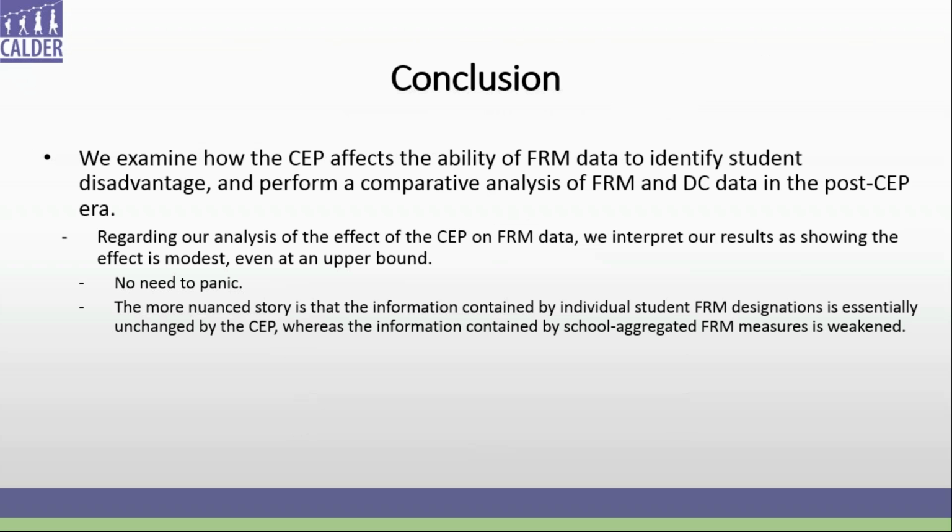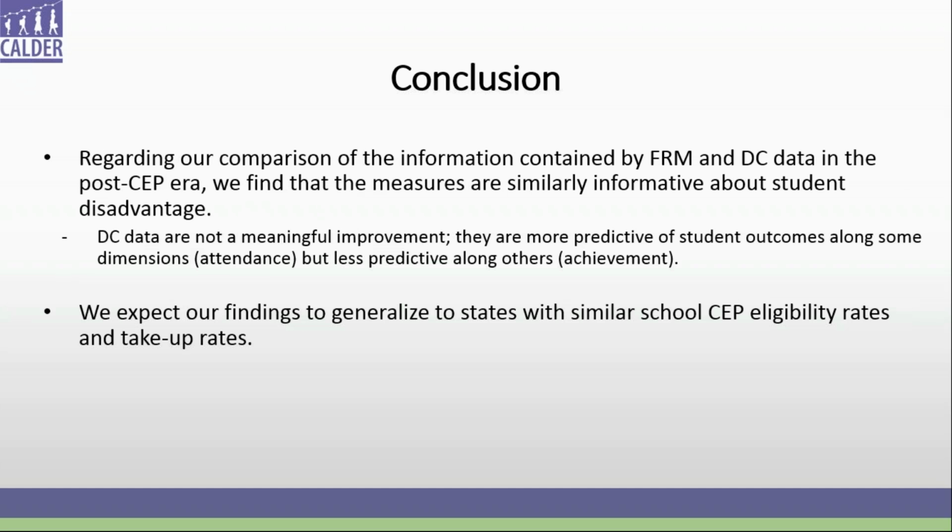Okay, so just really quickly, I don't want to say everything I've already said, but the first part of the paper about the effect of the CEP on free meal data, I think the main takeaway for us is we shouldn't panic, right? I think what we have right now can probably be improved on. We should always be trying to improve, but if you liked free meal data 5 years ago, you probably shouldn't start hating free meal data right now. Things just haven't changed that much. And so if we want to make progress toward better measures of disadvantage, I think there's ways to do that, but we don't need to panic or freak out or anything about what we have now, because it still seems to be working pretty well. And I think there's some value in knowing exactly where it isn't working, which is in that aggregate measure.